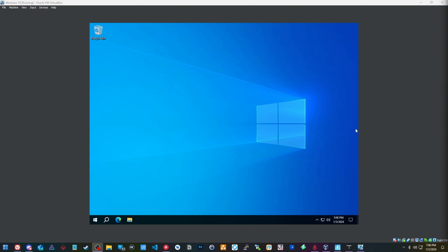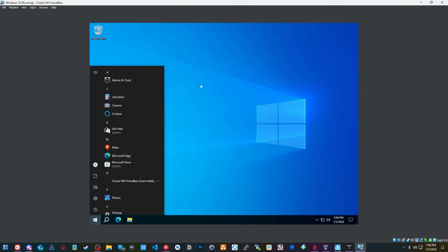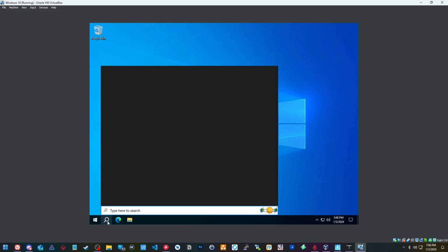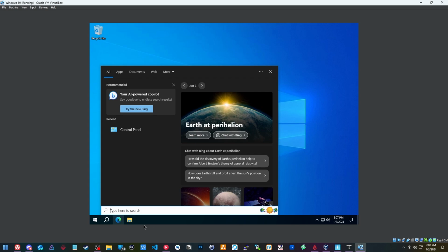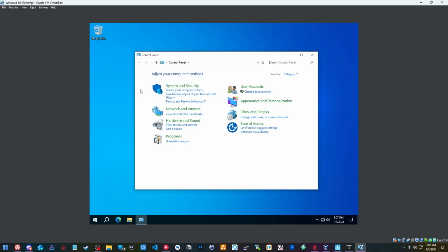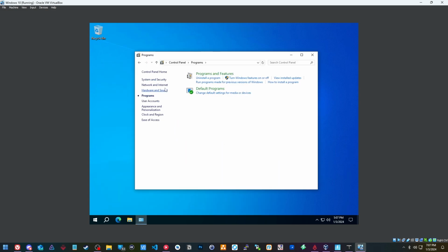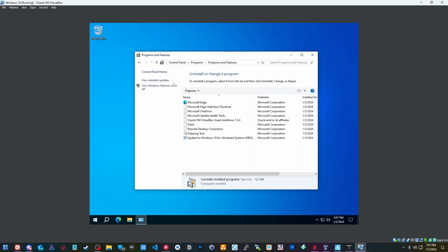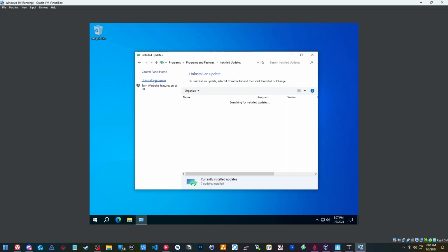And starting off about updates, I'm actually going to show you how to uninstall updates if you're really wanting to do that. So let's go ahead and uninstall an update. Let's hit the Windows icon, or we can press on the search icon. You might have a little area to type in, but I have that disabled. I'm going to type in Control Panel, go to Programs, then Programs and Features, and then View Installed Updates.